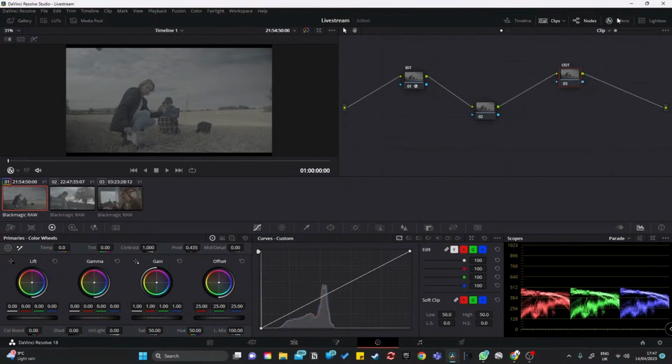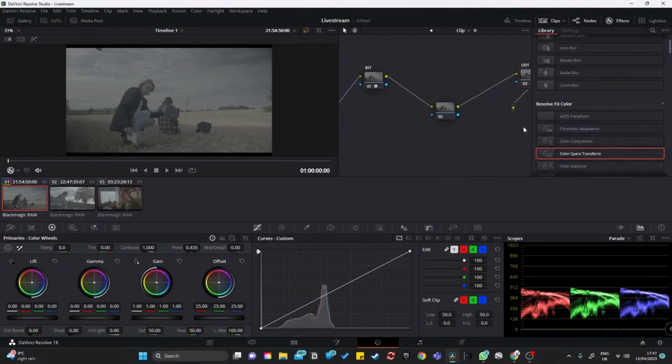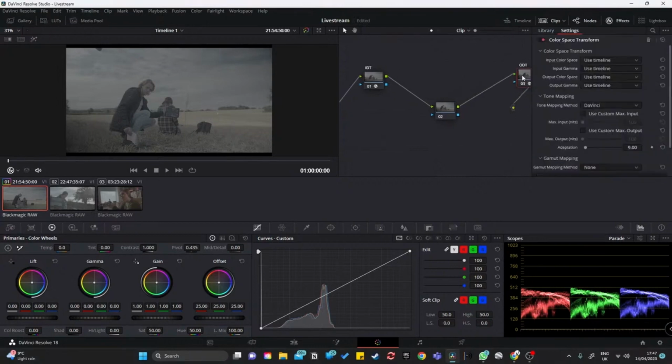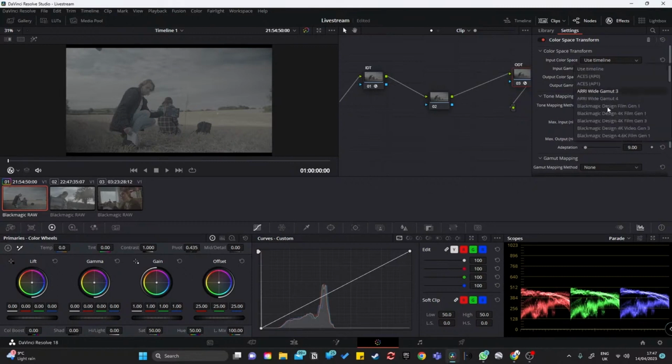So let's go back to our effects. Let's drop another color space transform on our output transform node, and input color space is, and you should know this now, our input color space at this point in the workflow is Davinci wide gamut, because that was the output here.